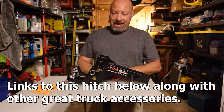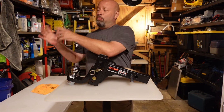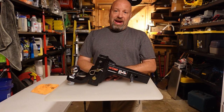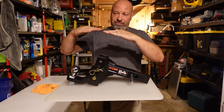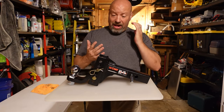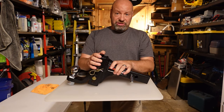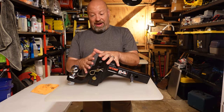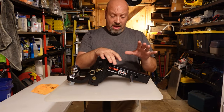I just bought my Gladiator, and on my Tacoma I had the advantage that both of my trailers — my boat and my Rhino 6x10 enclosed cargo trailer — have the same height, so a two-inch hitch worked fine. I already knew that because I had a drop hitch I was using on my F-150s and my Ram. I had this same exact hitch on a Ram 2500, with the double ball, in a 10,000-pound version for that Cummins.